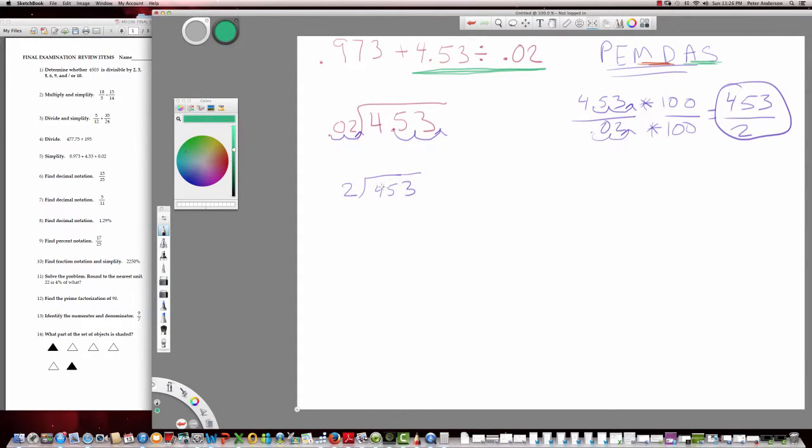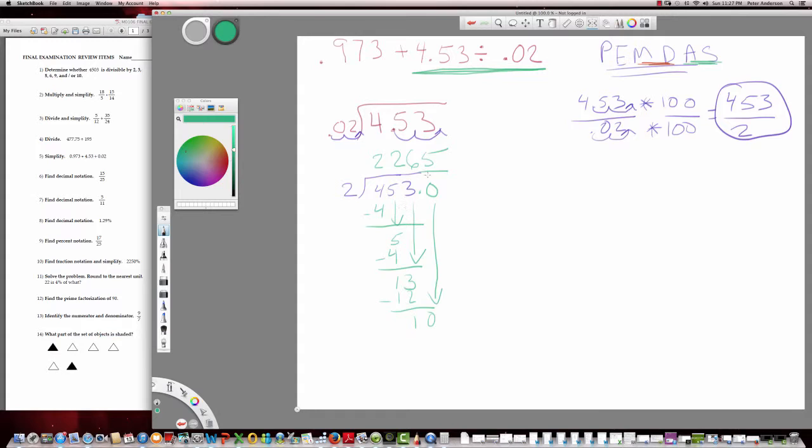Okay, so we're going to approach it. So how many times does 2 go into 4? 2 times. 2 times 2 is 4. Subtract. 5. How many times does 2 go into 5? I can bring down the 53 if I want to, but I'm going to leave 5. How many times does 2 go into 5? 2 goes into 5 2 times. 2 times 2 is 4. Get 1, bring down the 3. So the 5 brought down here, the 3 brought down here. And then I ask myself, how many times does 2 go into 13? It goes in 6 times. I'm going to have to keep going, so I'm going to put a 0. This is 12. Bring the 0 down. How many times does 2 go into 10? It goes in 5 times.